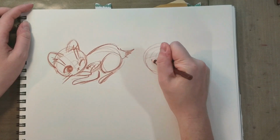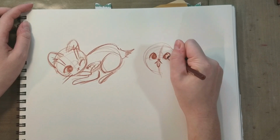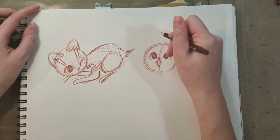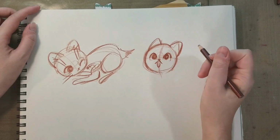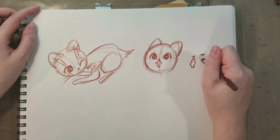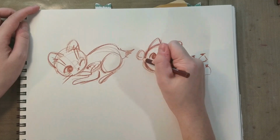Okay, this one I had trouble with because it's supposed to be a cat crying. Like any of you who have tortoiseshells have probably been woken up at 2 in the morning with the wow, wow, wow, wow, wow, like it's dying or something, when really it just wants you to pet it, and I'm sorry, I know that's obnoxious. So I'm trying to make like that kind of a face, like it's concerned, but I'm also trying to avoid going to caricature too much.